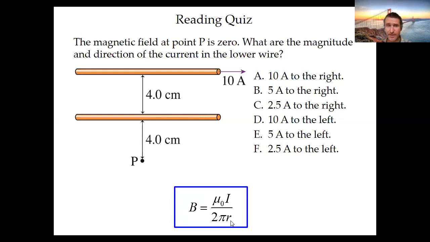I can see that because if the R is smaller in this case, it's only 4 centimeters away from this bottom wire, whereas it's 8 centimeters away from the top wire, there should be less current required in order to have the same magnitude. But if we use the right-hand rule, I'm thinking that the current from the top wire is creating a magnetic field that's pointed into the screen, whereas from the bottom one, I should have a direction of current such that the contribution is pointed out of the screen. So I need to have the current being pointed in an opposite direction.